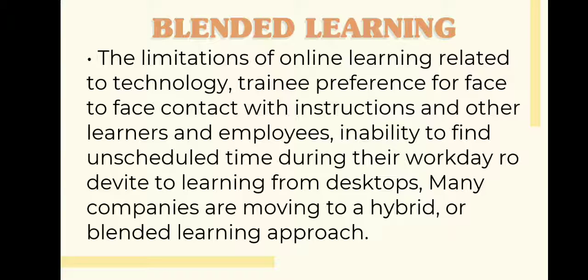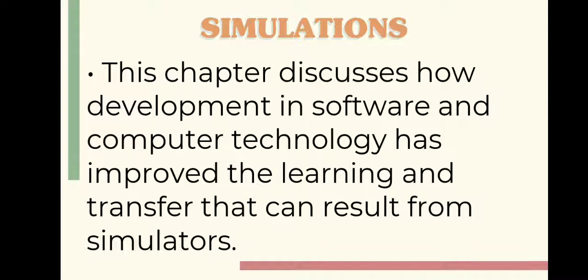Blended learning courses provide learners with positive features of both face-to-face instruction and technology-based delivery and instructional methods, such as online learning, distance learning, or mobile technologies like iPads and PDAs, while minimizing the negative features of each. Simulations. This chapter discusses how development in software and computer technology has improved the learning and transfer that can result from simulators. Simulation training has helped improve ratings by mystery shoppers at Rogers Retail Store.